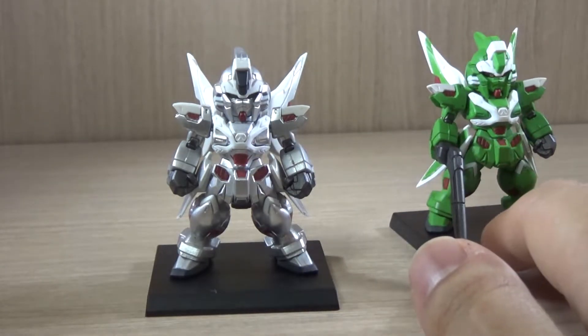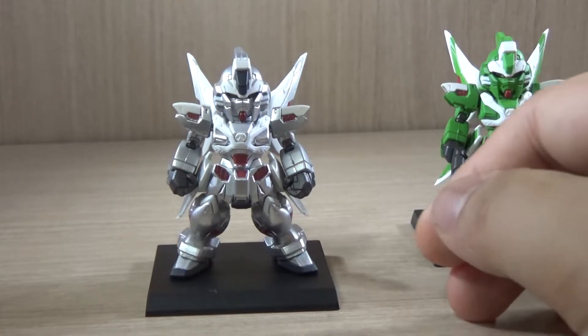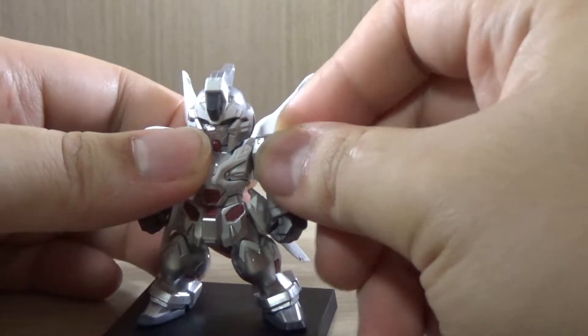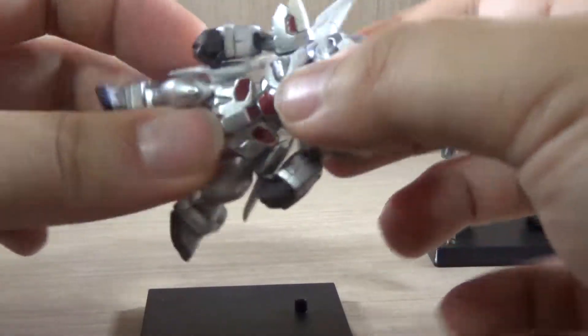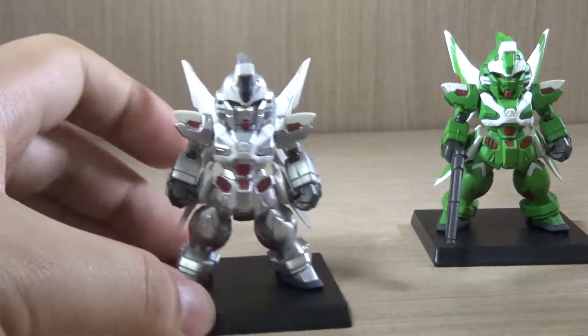These Converge figures are pretty much collectible figures — they don't have amazing gimmicks or articulation, but you can pop off the arms and legs. In this case you can also pop off the main body, which is pretty rare. I'll be right back with the effect parts applied to both figures.